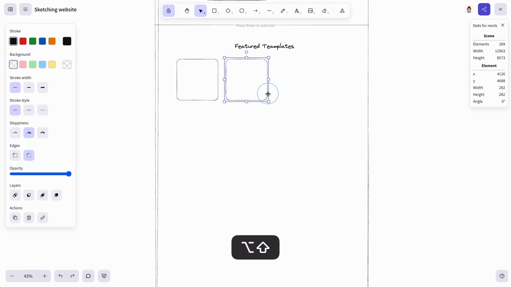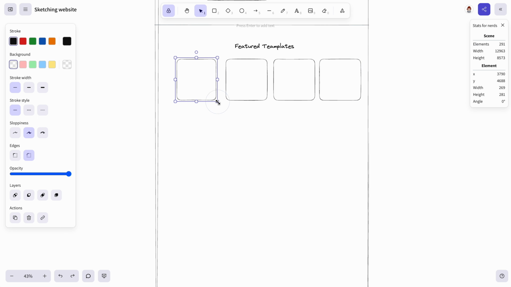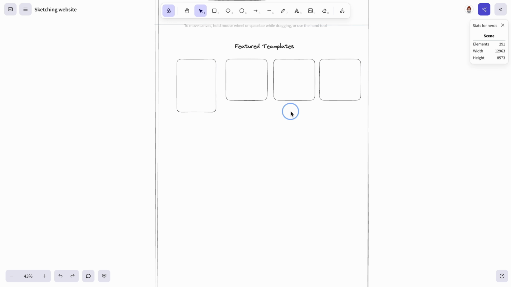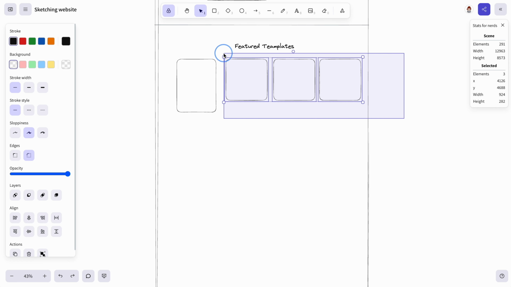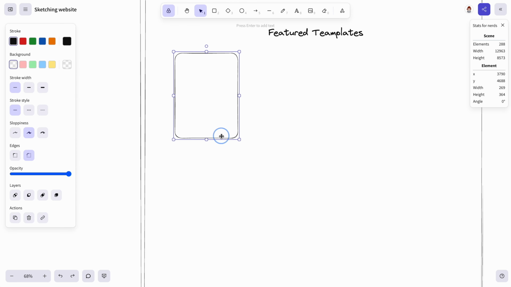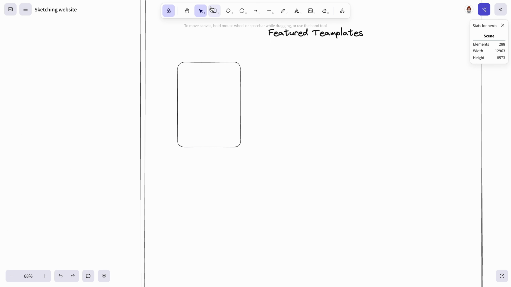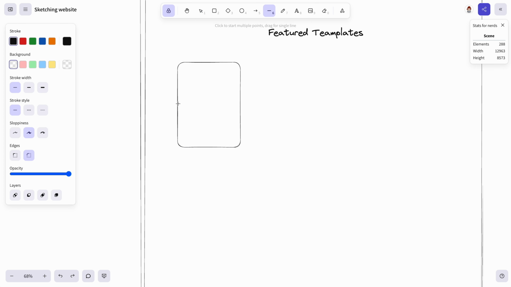So let's see if the size works. Could be slightly smaller and longer. So maybe something like this. Let's delete the 3 of them that we have here and let's work on a particular card that we have. I would like to start with an illustration at the very top of a template just to show what it could be. So I'll draw the line like this just to mark an illustration at the top.